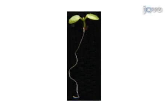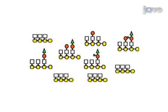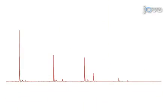In the case here, cell walls are prepared from plant seedlings by first removing cellular components with 70% ethanol. The target wall polymer is next digested with a specific hydrolase, solubilizing particular wall components in the form of oligomers. An alternative approach is to digest the cell wall with the enzyme in situ directly on the tissue. The relative abundance of the released oligomers is determined by MALDI-TOF mass spectrometry and statistical analysis.